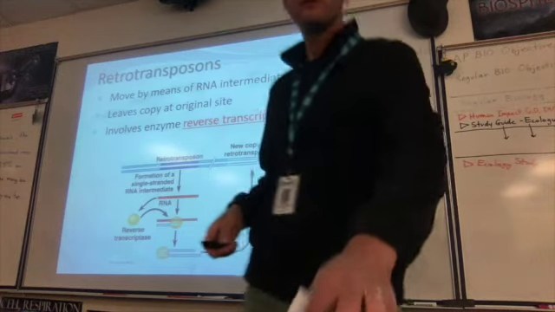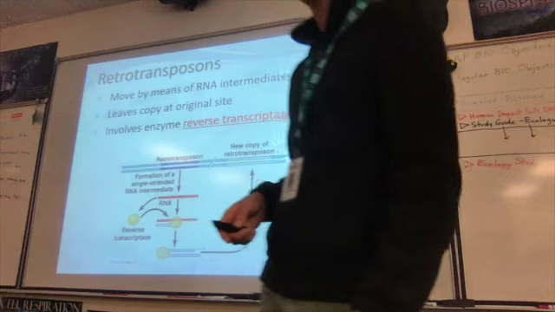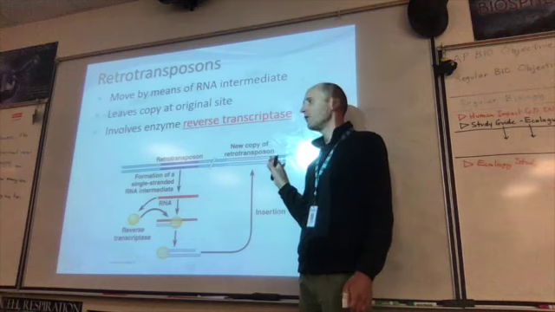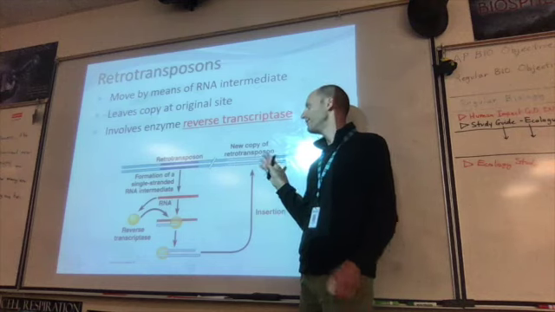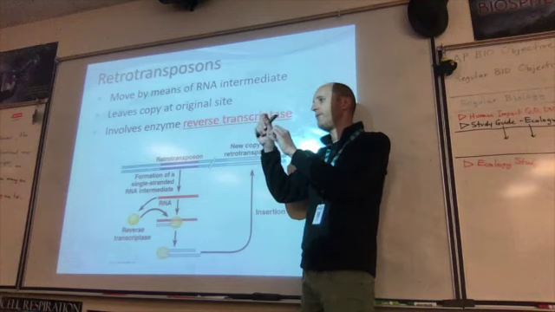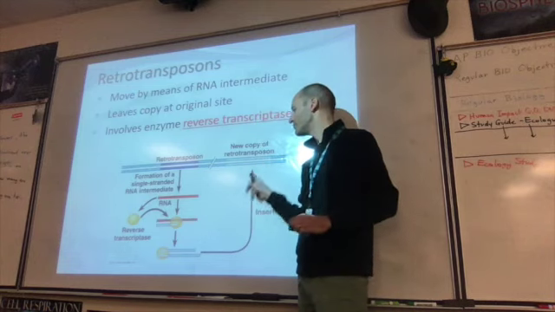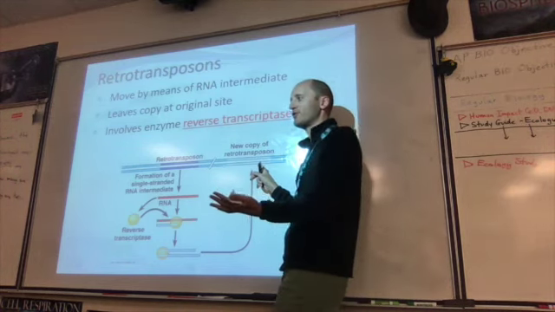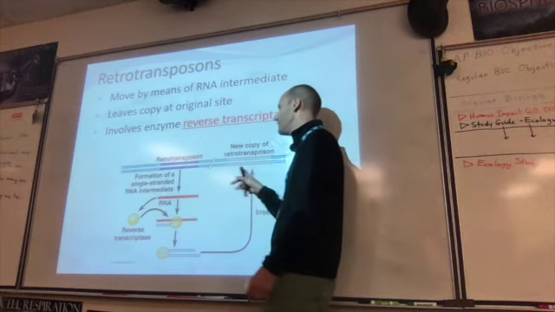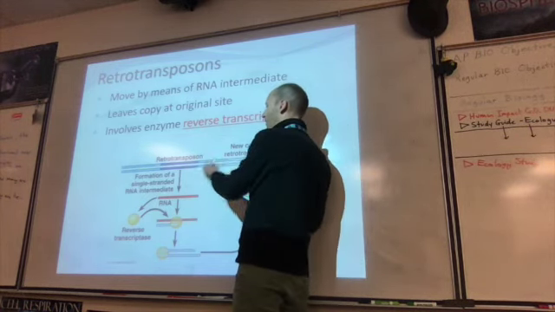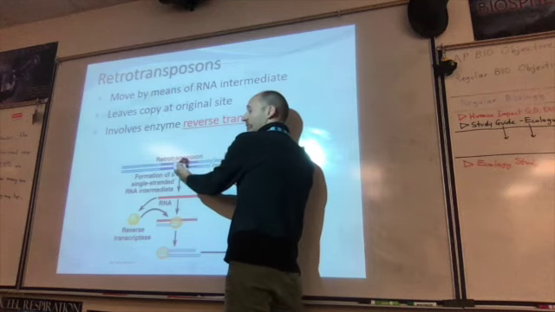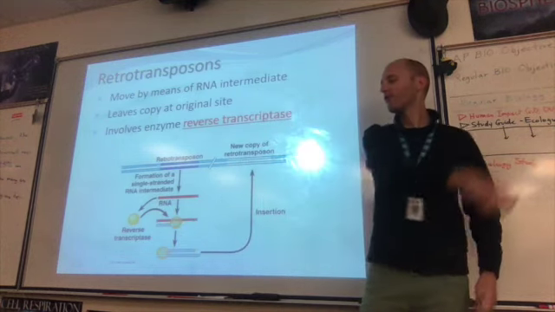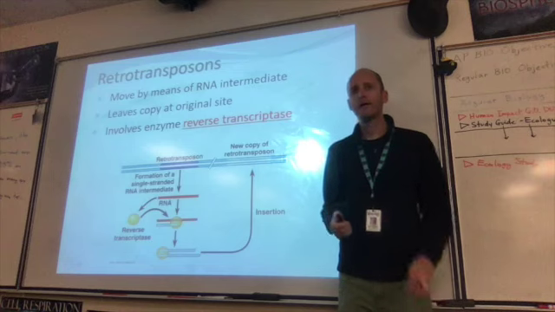Yes, Max? After it copies the DNA from the original site, where is it inserting it? Somewhere along the length of the chromosome. And there are enzymes that cut in certain places and make it possible for this DNA to be inserted at a specific location. When you say where, I can't give a specific answer because it depends on the type of gene, kind of chromosome, the species that's involved. But this little mark here means that there may be a lot of DNA in between this area and that area. We're just not showing it. So somewhere downstream or upstream along the length of the chromosome. Does that help?